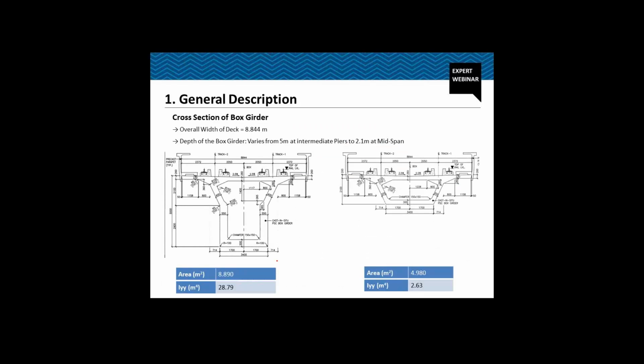So coming to the cross section of the box girder, the overall width of the deck is 8.844 meter. As you can see, this is a bridge of Delhi Metro. It is supporting two tracks, one for the up and one for the down line. Then we have parapet. The distance of the center line of the track from the center line of the box is 2.05 meter.